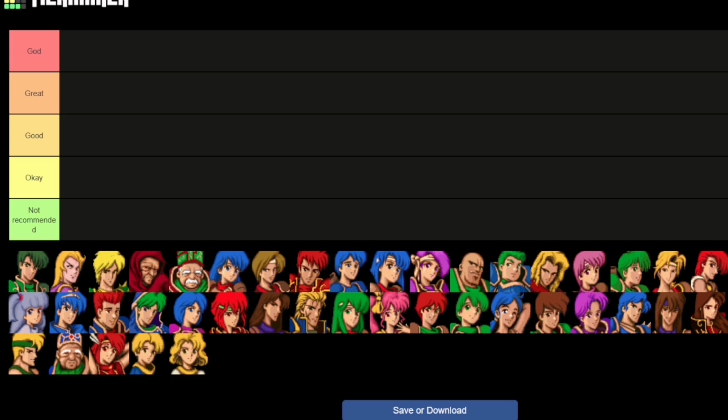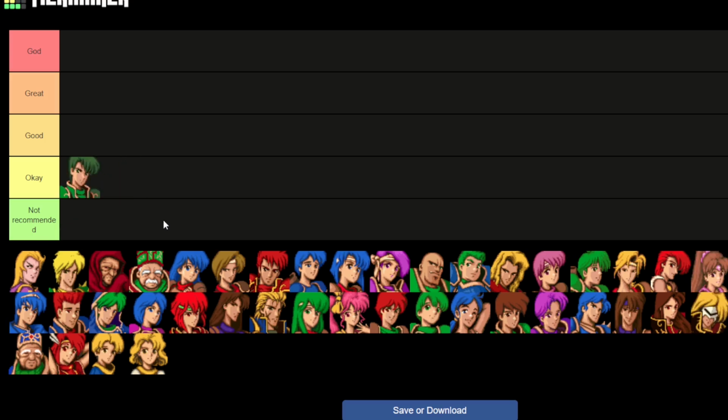All right, let's start with Abel. Abel, I have an okay. I think paladins in general in this game are actually just kind of weak because there's a lot of indoor maps. There's also a lot of early Pegasus Knights you can get, and they're just better paladins. Abel's a pre-promote you get fairly late. I think you can totally use him, and he's probably fairly solid. But like a lot of these units, I think he's just okay, is the best way to put him.